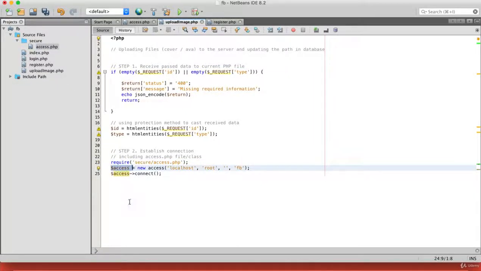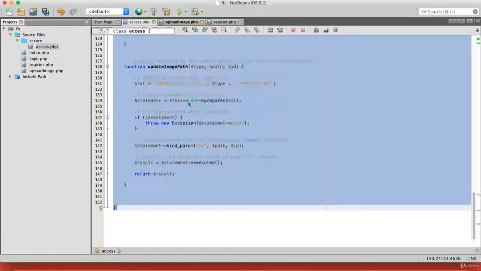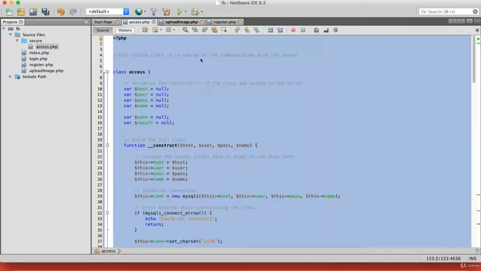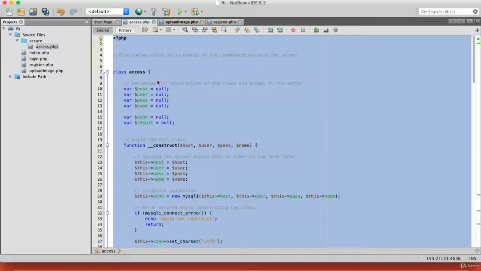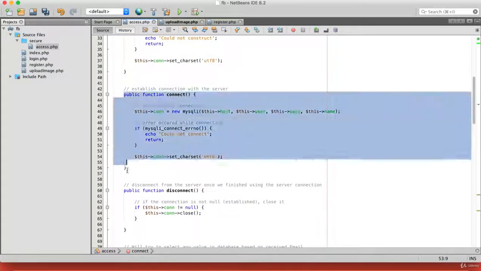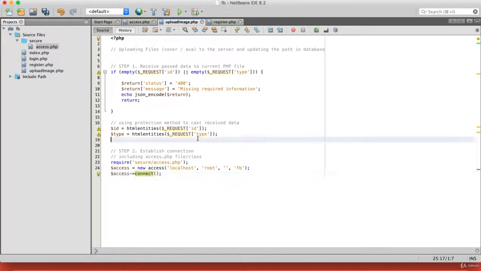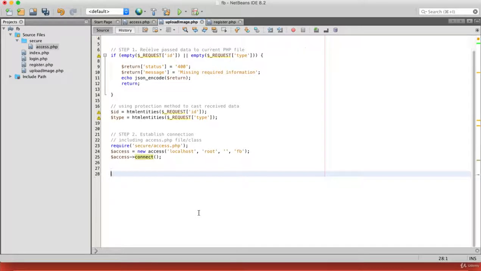Then we are creating a new variable with the name access, which will store the full class of access. The full access, this will store this one variable. Okay, very good. So then we are executing the function of connection, which is inside the access class. That's the one. Very good. So step number 2 is done.